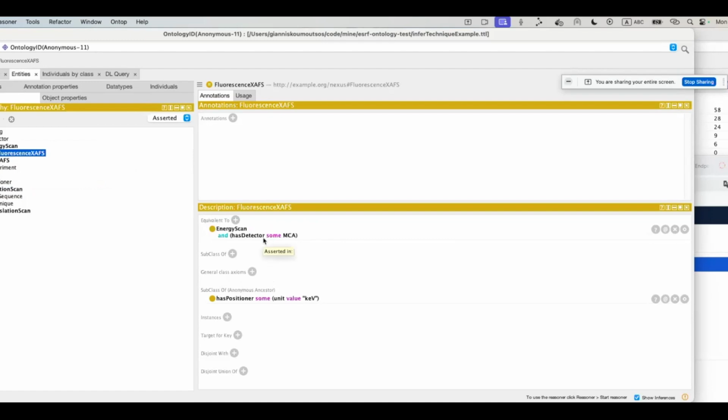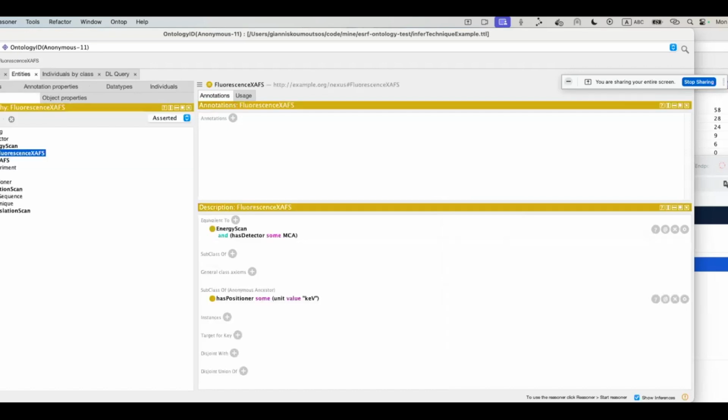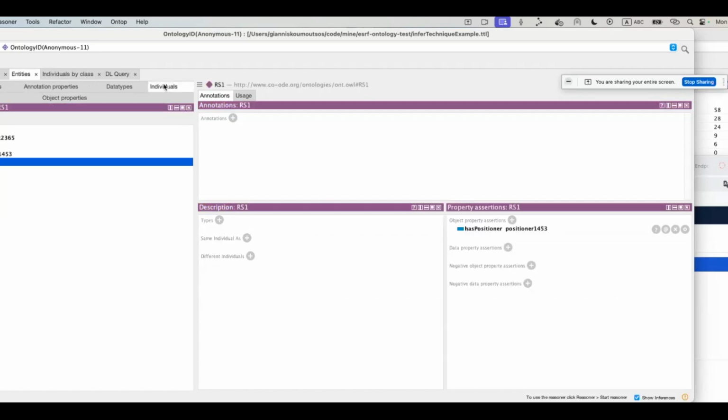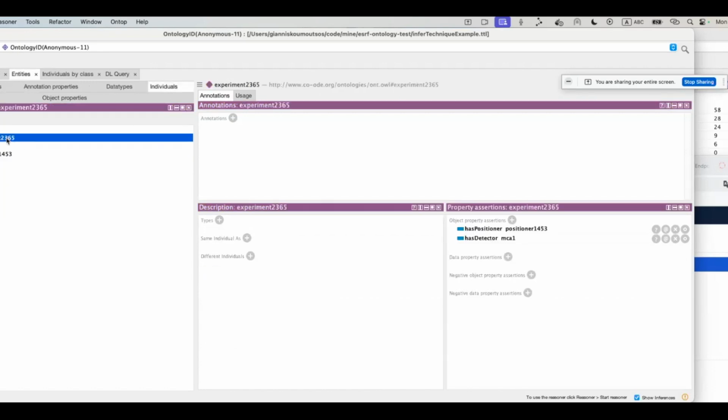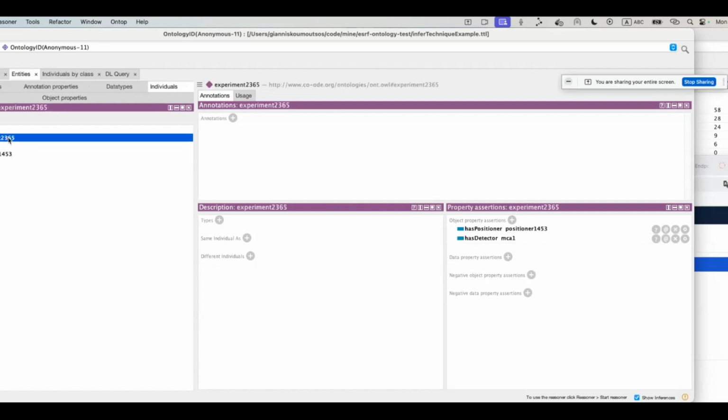So you see that I'm trying here to give some definitions, like what is fluorescence XAFS? I don't even know what that is, but I saw it in the script. I copy-pasted concepts only, and I gave these descriptions. And then if you go to individuals, what you saw in classes is the structure of your knowledge base, which is kind of a database, and the individuals are actually the lines you put in there. So I started putting some things in there, and you will see here that we have an experiment that has a positioner of this type, and you can go and see that this positioner uses as units DEG and other things like that I saw in the script.